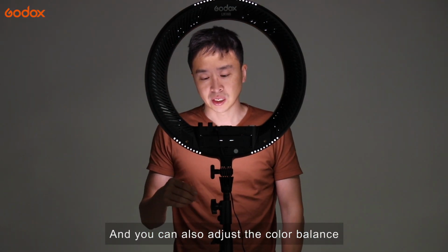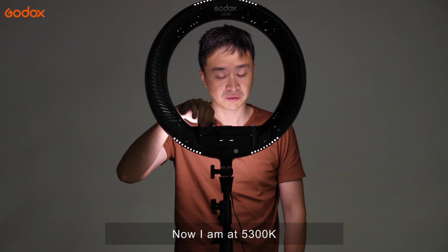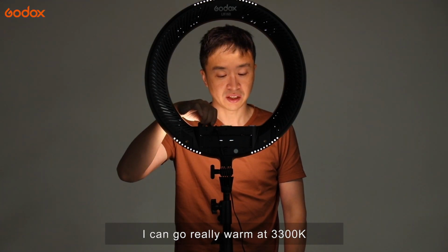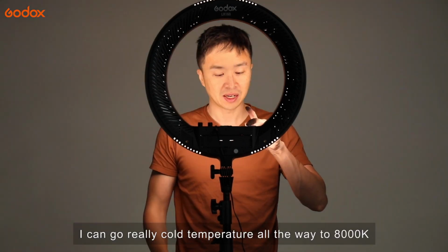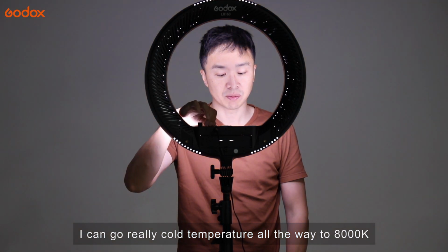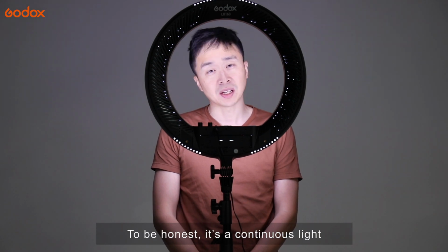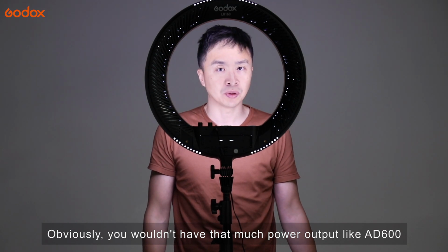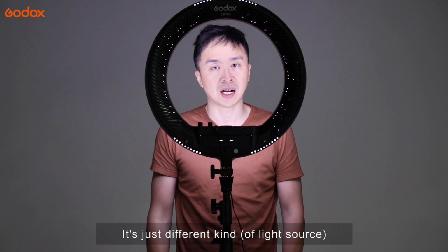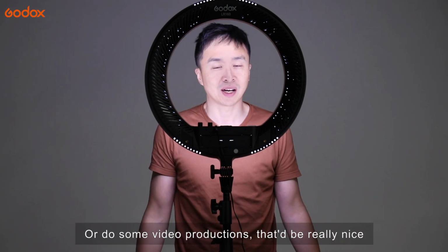You can also adjust the color balance. Now I'm at 5300K. I can go really warm down to 3300K, like that, or go really cold all the way to 8000K. How cool is that? To be honest, it's a continuous light, so obviously you wouldn't have that much power output like an 8600. It's just a different kind, but if you want to do some headshots and video productions, that'd be really nice.